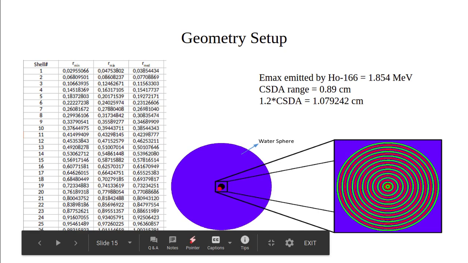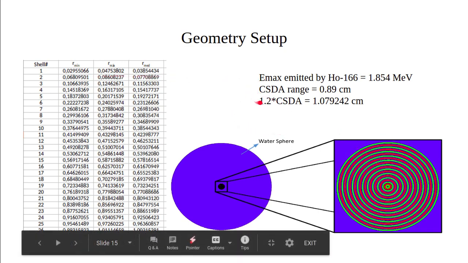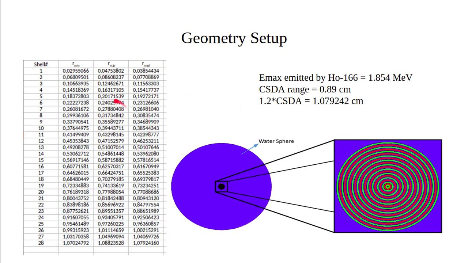So we are going to put our shells in a very big sphere, and these are the 28 shells with a minimum radius and maximum radius, and in between minimum and maximum lies the medium radius. However, in these calculations we are not going to use the medium radius. In case you want to know, you can estimate it. It's nothing but just the middle of minimum and maximum. So we divided the whole 1.2 times CSD range into 28 values, and based on that we get the minimum and maximum radius. We are going to use this to design our geometry setup, then define our physics setting, then define our source, and finally the scoring and the graphical part, and how we can do it.